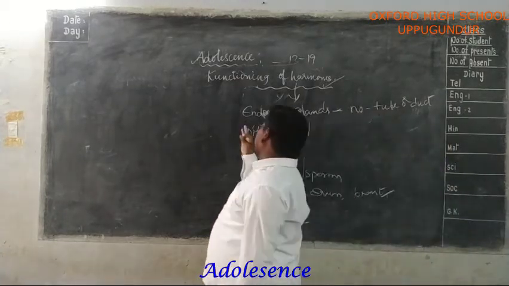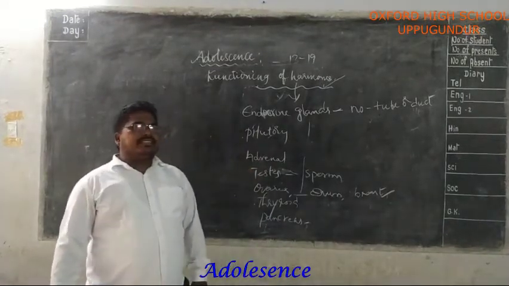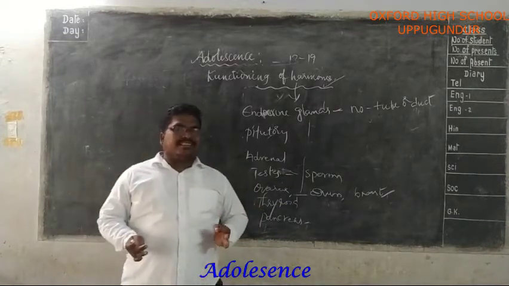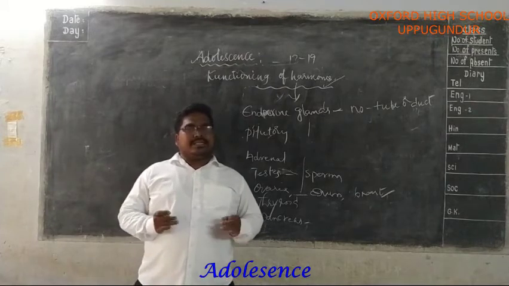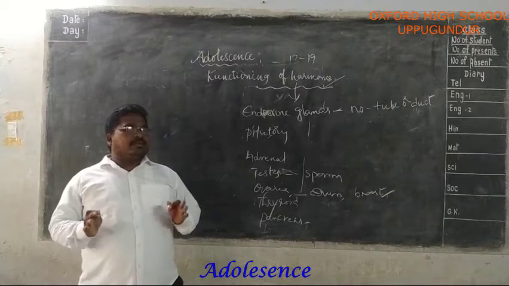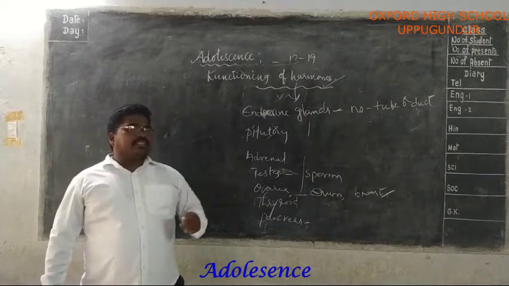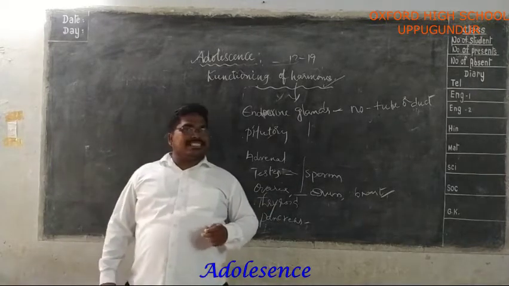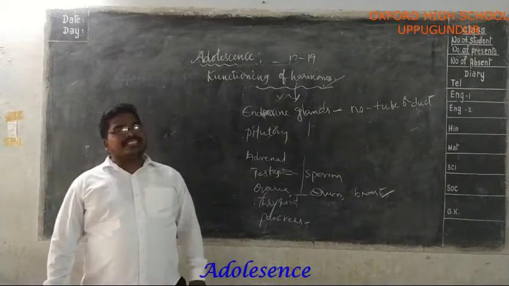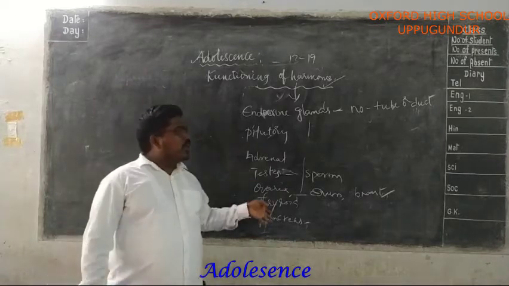They release different types of hormones for the first time when adolescents enter adolescence. These are very active hormones. This makes adolescents confused and stressed, and because of that they behave like that. Stanley Hall, the famous psychologist, said that adolescence is a stage of stress and strain, a confusion stage. He explained all this.